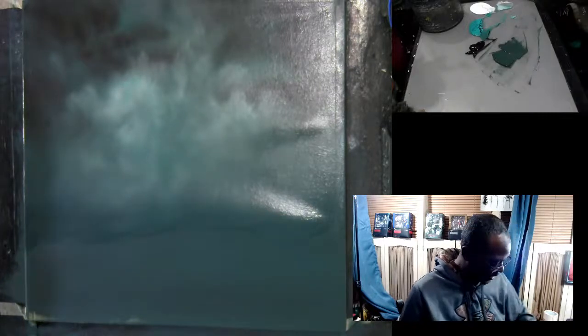Okay. Many ways to do a mountain. You can use the palette knife, the brush, whatever kind of floats your boat, really. Today, I guess I'll use a brush. All right.